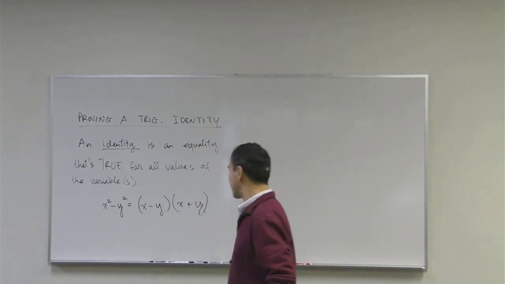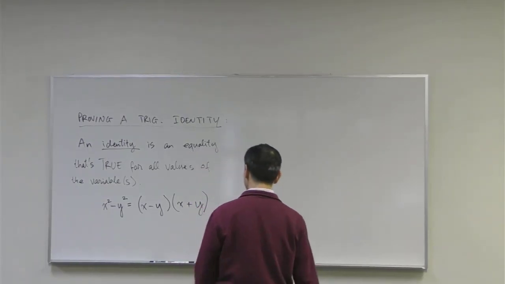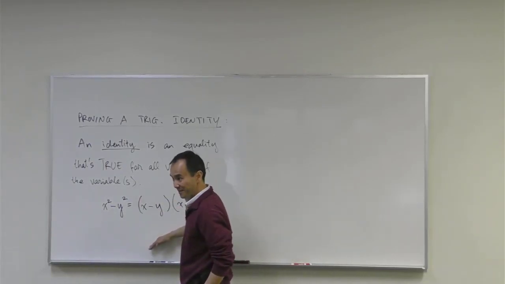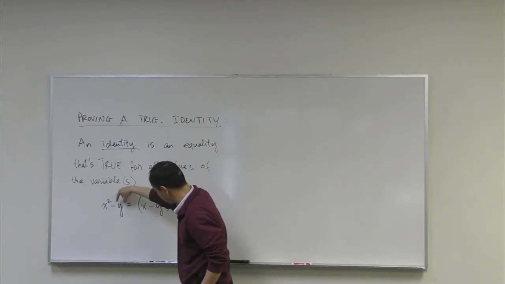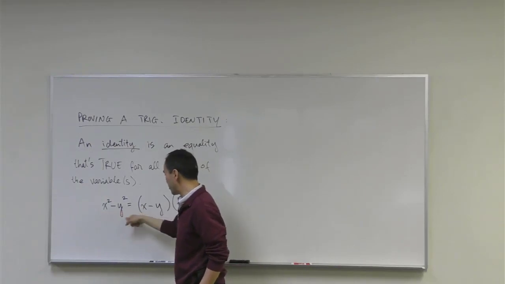And so I'm bringing out something that you should have seen in your previous course before, right? And then we're going to step even further into doing this. So that's what an identity is. An identity is an equality. Two expressions are claiming to be equal for all values of the variables.